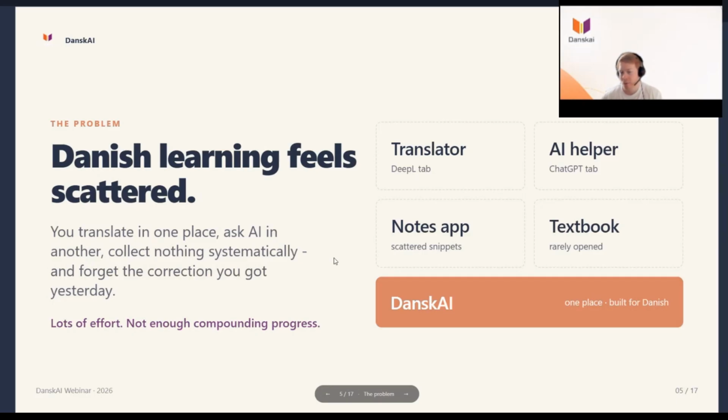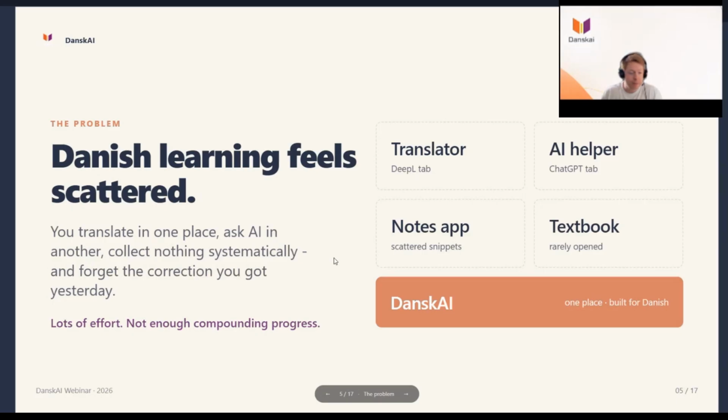So you might translate one thing and it might be an idiom, so it doesn't translate correctly, and then you have to move over, and then it's not saved. You might have to manually add something to your Anki app or another flashcard application. So there's nothing collected to understand areas that you've got wrong or areas of improvement. And then you've got your notes. You might do handwritten notes, or use Microsoft Word, Google Docs, or something like that. And then textbooks: online iBooks, ebooks, physical textbooks. So everything is very scattered and really hard to bring together into a cohesive wholeness of learning capabilities. So that's what Danskai AI tries to do essentially.